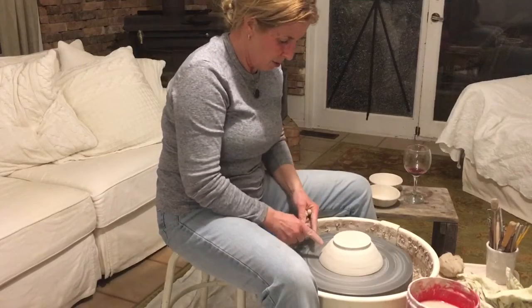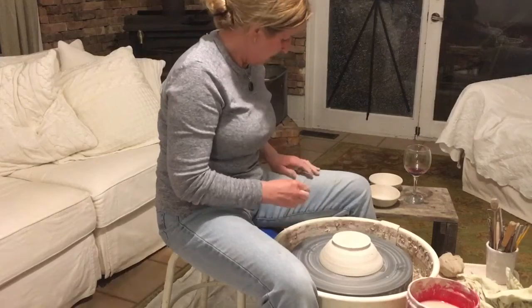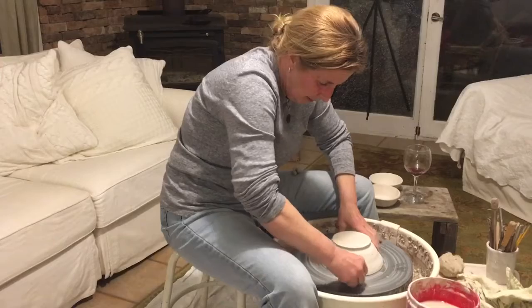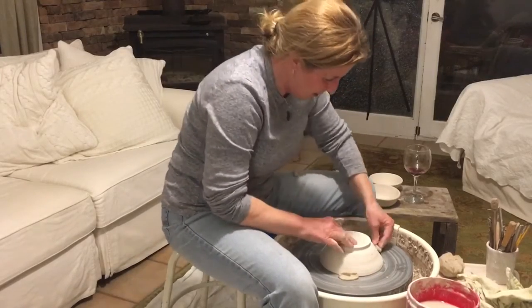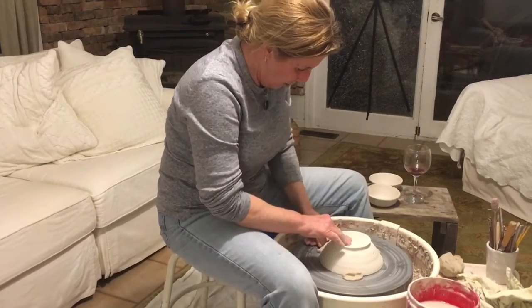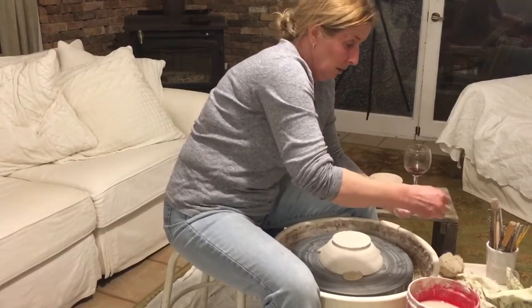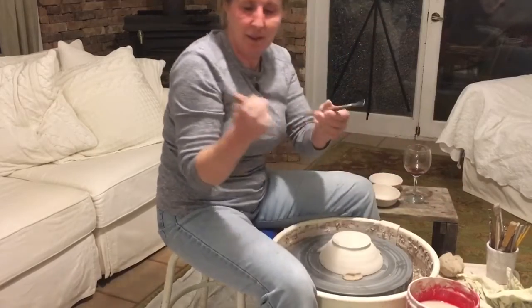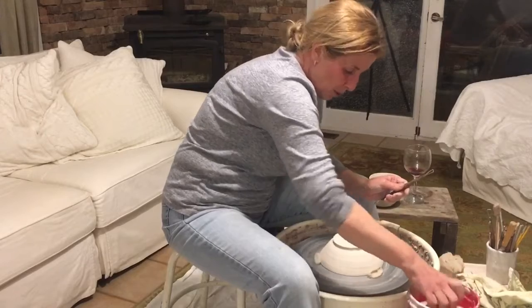See how it goes. So you have to first center the piece, kind of semi-center, on a wheel, and then you trim it. Usually it's nice and soft and it trims easy, but now it's already dry, and I'm gonna have to probably do it kind of with a sponge and some of this trimming tool. These trimming tools all come in different sizes. I'm gonna wet it a little bit because normally it should be.